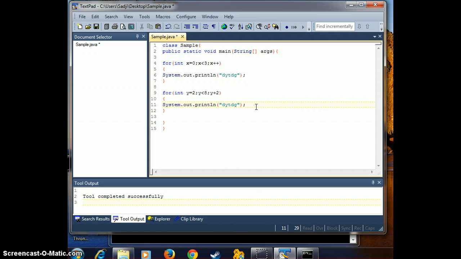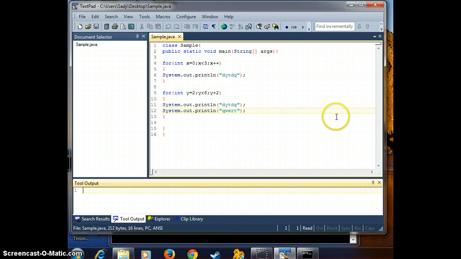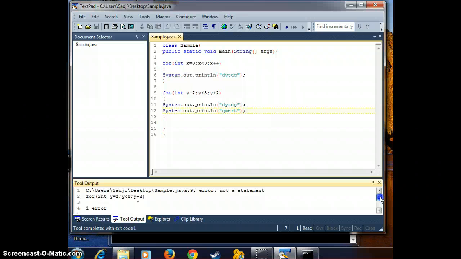So what if we put another one here? We just put another System.out.print, Control C, Control V, and we'll type another one. So let's try this one, y plus 2. Error: not a statement.